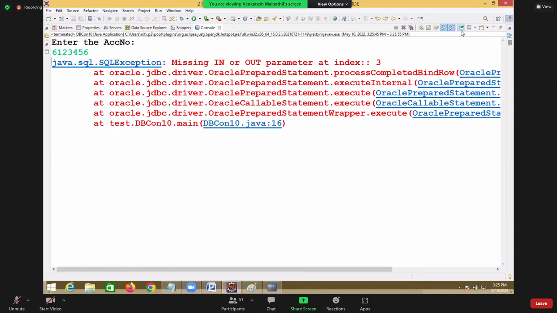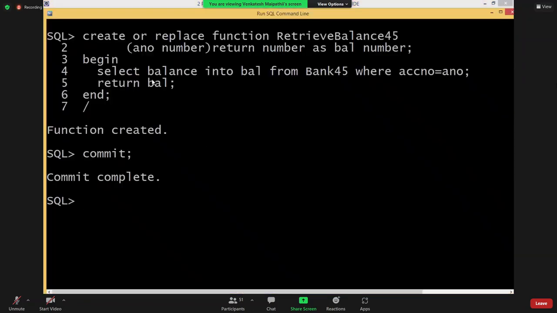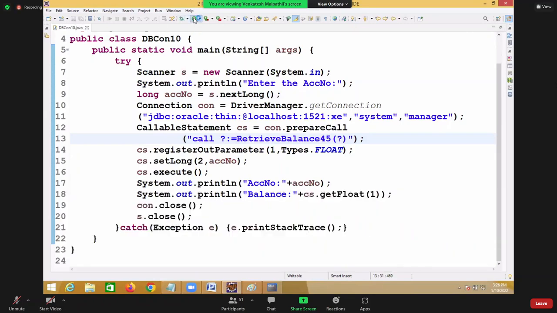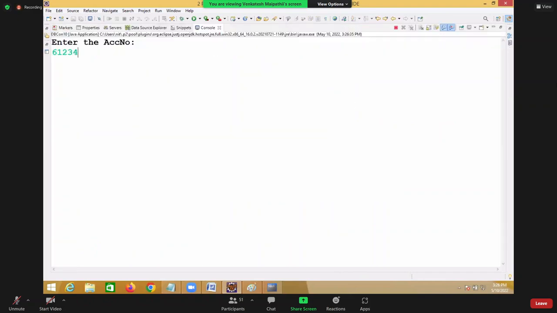Missing in and out parameter at index 3. Select balance into BAL from bank 45 where account number is equal to. One minute. Let me run it once.